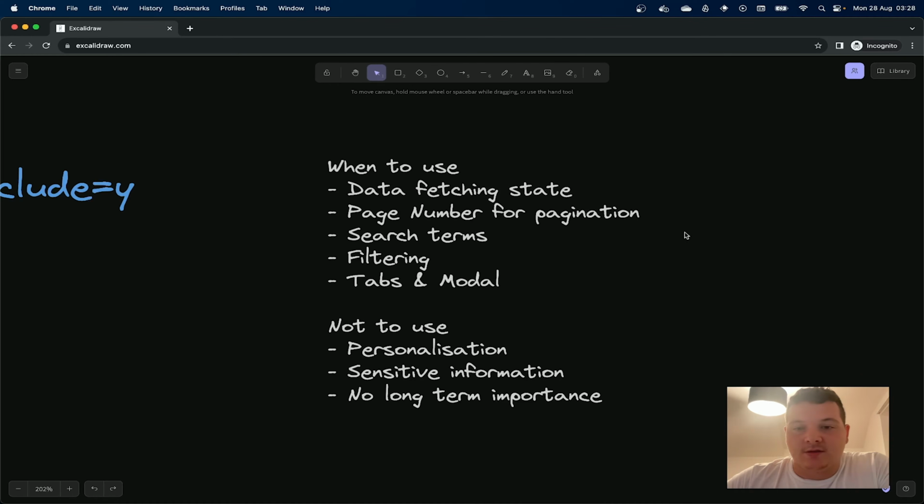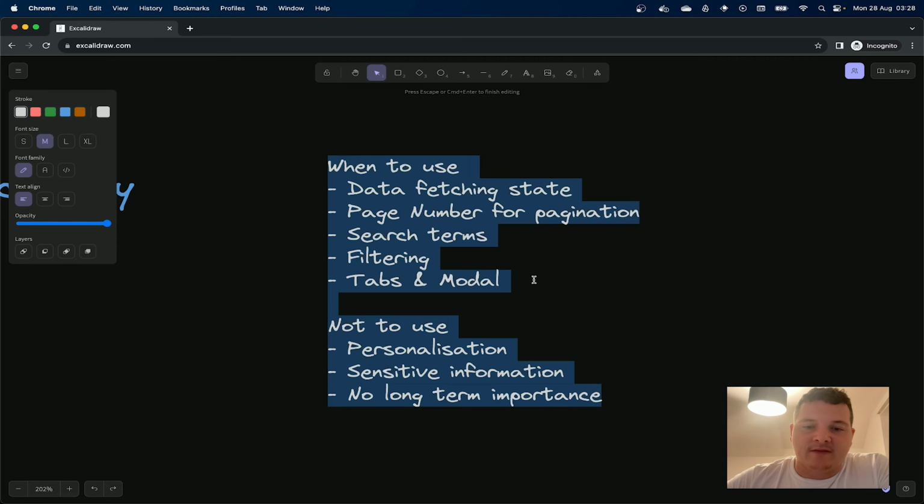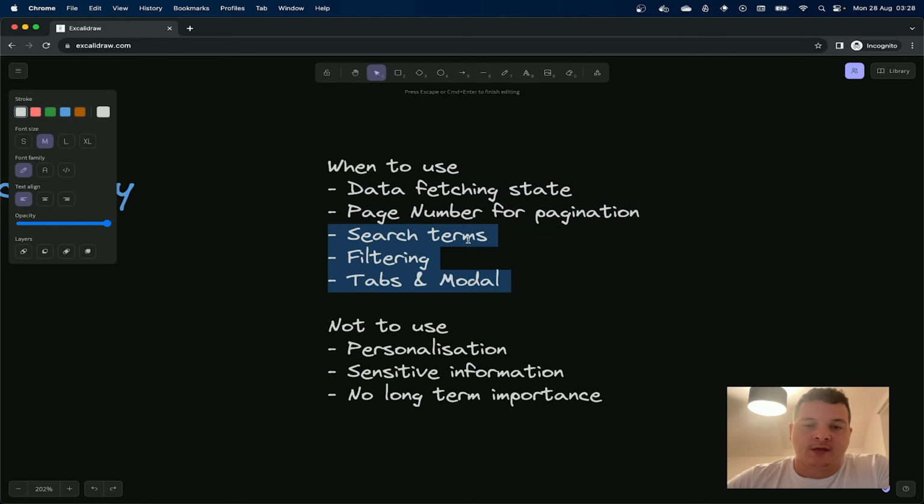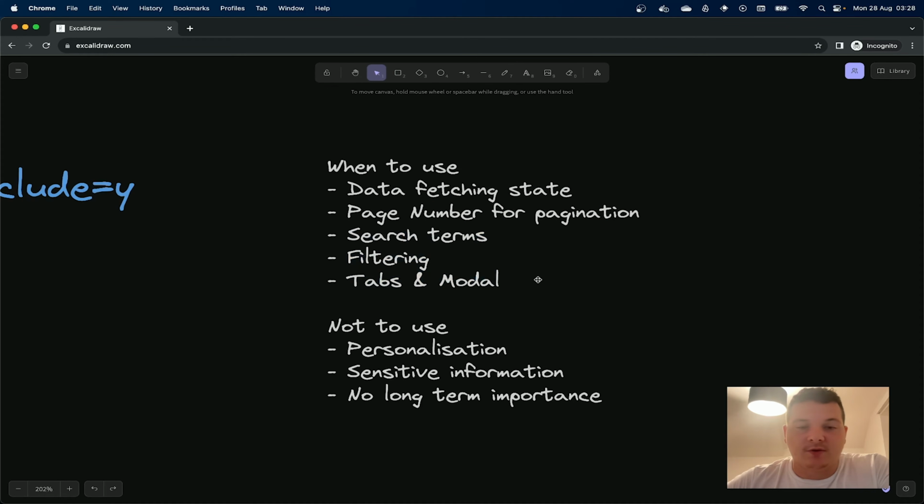If we've got a search on our site and we're submitting a search and then navigating to a search page, it makes sense to do that in the query parameters. Similar to filtering, if we have tabs and you control which tab you're on, it makes sense to do it in the query parameters. And similarly to modals, if your modal is visible or not. And of course, the benefit of doing that for all of these things is that if your URL is either bookmarked or shared with somebody else, they can get to the exact same place that you were.